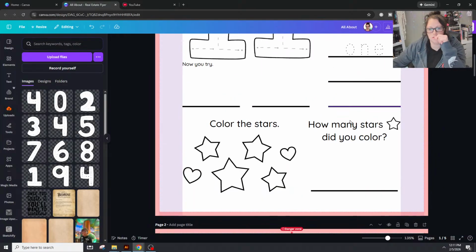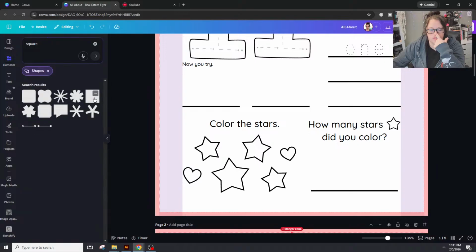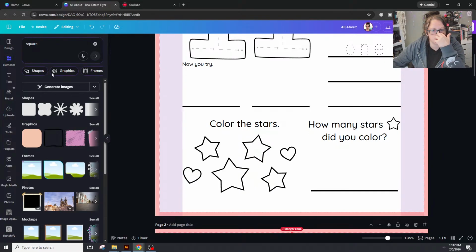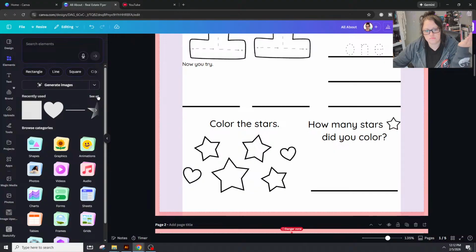Alright, so replacing the stars, what can we do for this instead? I guess I don't have to change it crazily, but I want cute things.